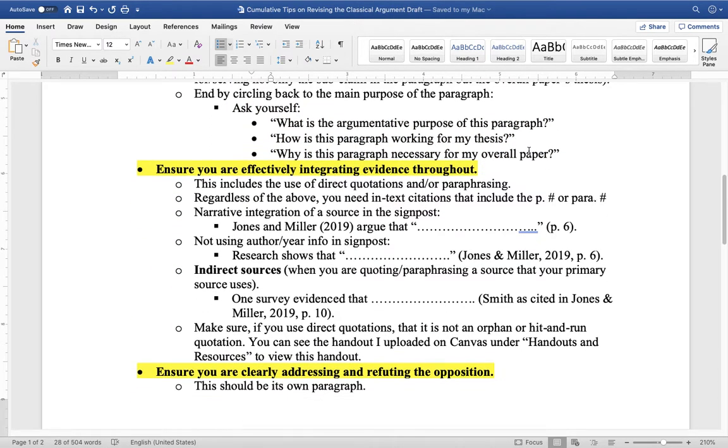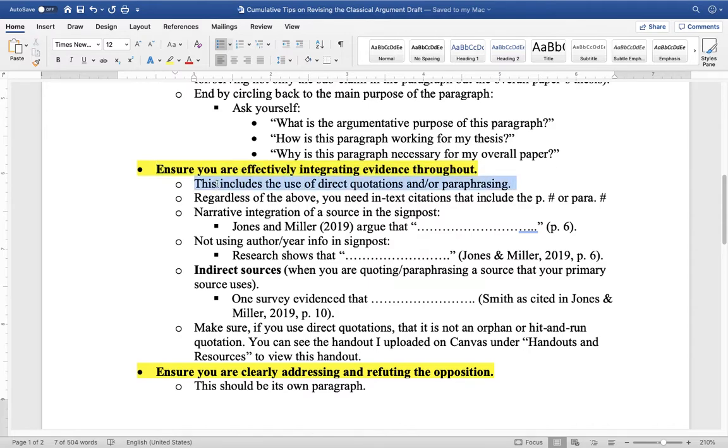Moving on to talking about effectively integrating evidence, right? Because you want to make sure that you're not only integrating evidence, but you're effectively integrating it. This is actually a relatively difficult thing to do, but it's not something I expect students to leave English 123 knowing exactly and perfectly how to do, because there's lots of different ways to do it, and it's done really through practice and learning across several years of writing.